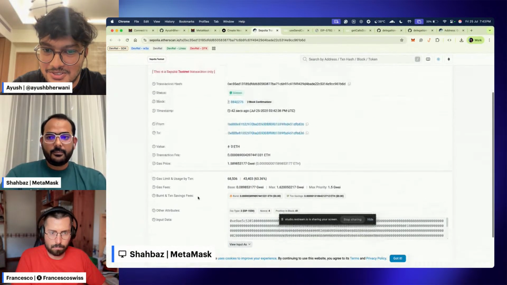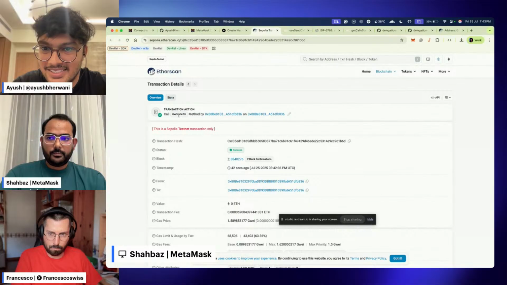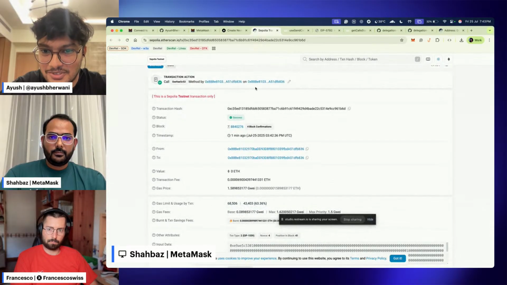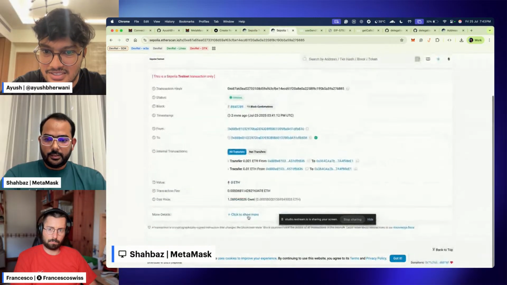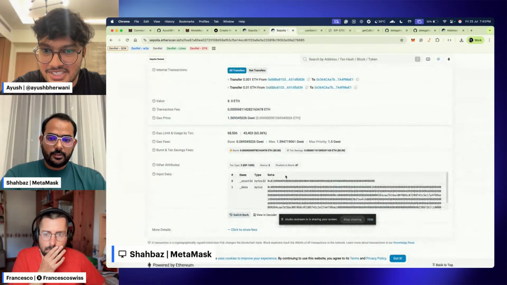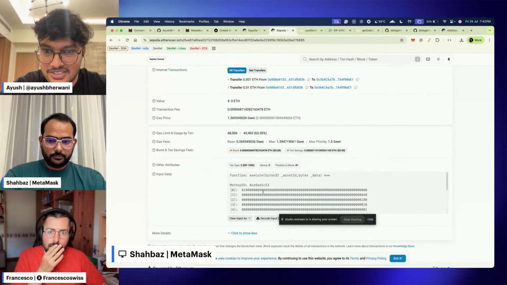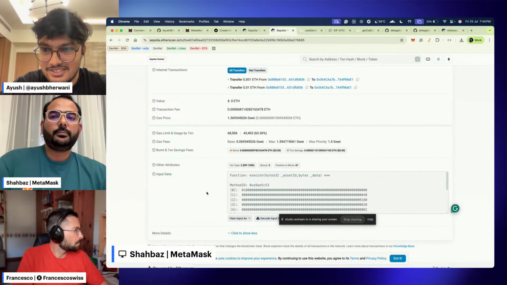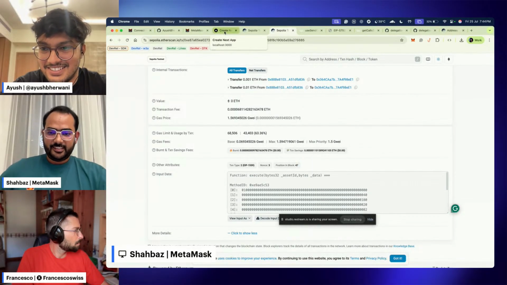I think if you can scroll up a bit. It has not decoded the method name yet, but this method is basically the execute method. I think if you can go to the older transactions, it will show the one transaction you did before. Yes, let's see that. Yeah, so if you decode the input, we are basically calling here the execute method. If you can switch back, you see the execute method has been called, which is part of the stateless delegator contract. So that's how we do the 7702 with the MetaMask extension.